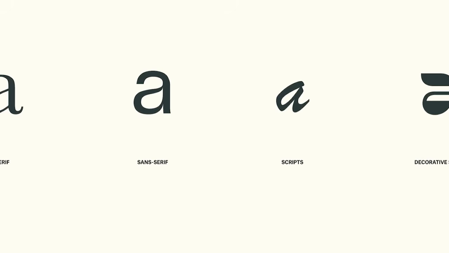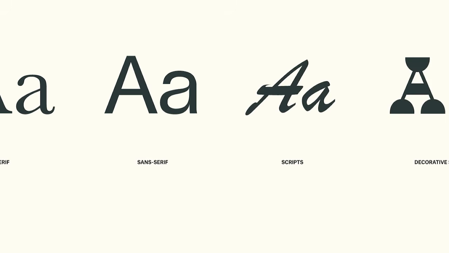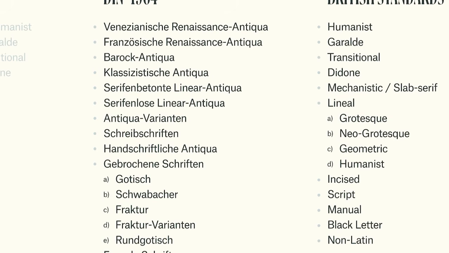Over the years, typography enthusiasts have developed various systems to define type categories and their subgroups. But broadly speaking, we can classify most typefaces into four basic groups: those with serifs, those without serifs, scripts, and decorative styles. But if we look at the historical classification, a detailed distinction of serif typefaces was made by the French Maximilien Vox, where we have four main subcategories. The German DIN classification puts emphasis on black-letter typefaces, where we have five subcategories. And British standards put focus on sans serif typefaces, where we have four main subcategories.